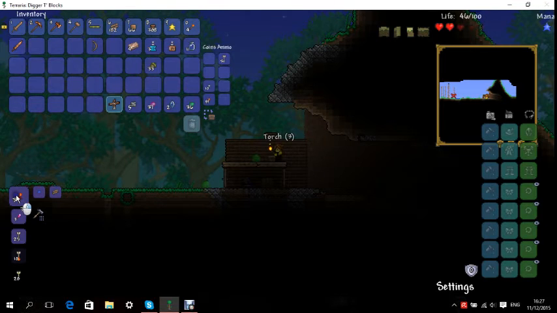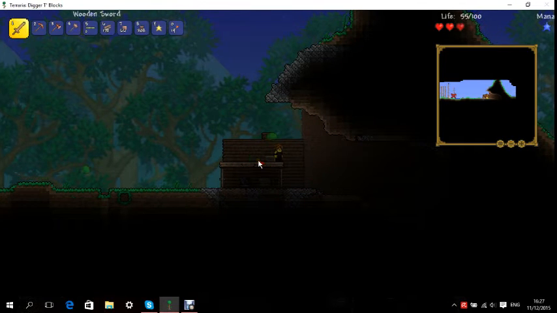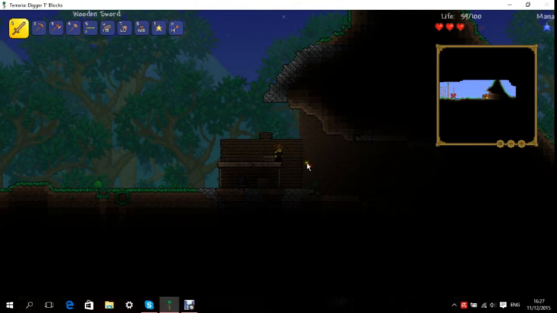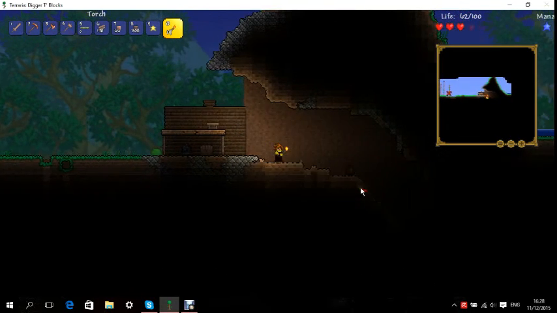Go do that. Go away, slime. I have no time for you. I have an awesome wooden sword. You can't do anything about it. Wooden swords for the win.